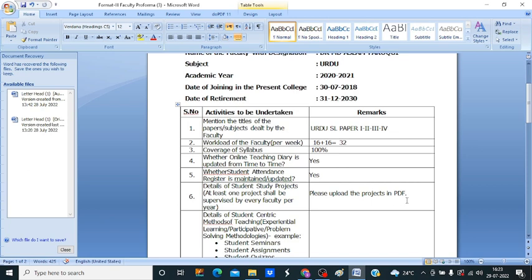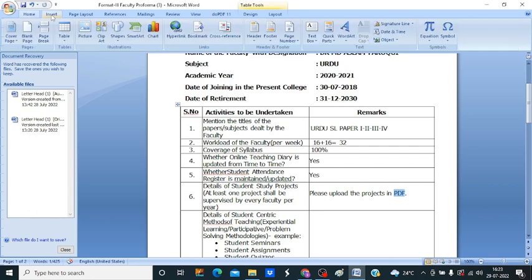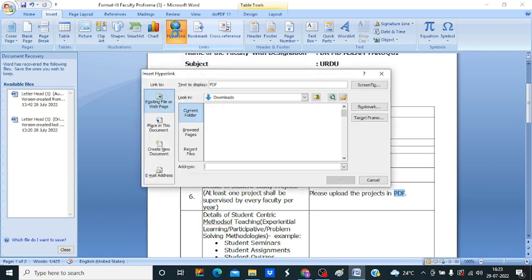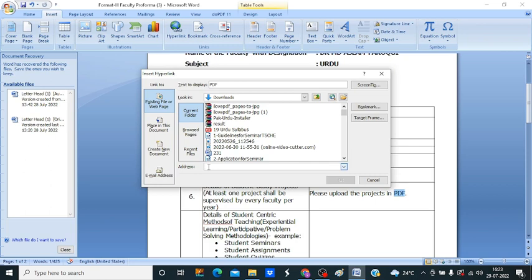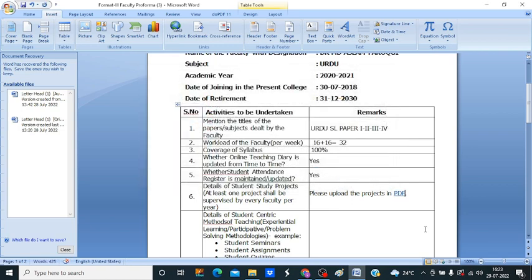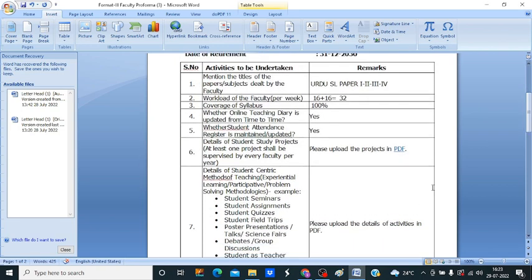Here, when you copy that link, kindly select this PDF like this, and in the Insert tab you go to Hyperlink, and after clicking this, in the box below you have to paste that hyperlink, and click OK, and your link is created now.